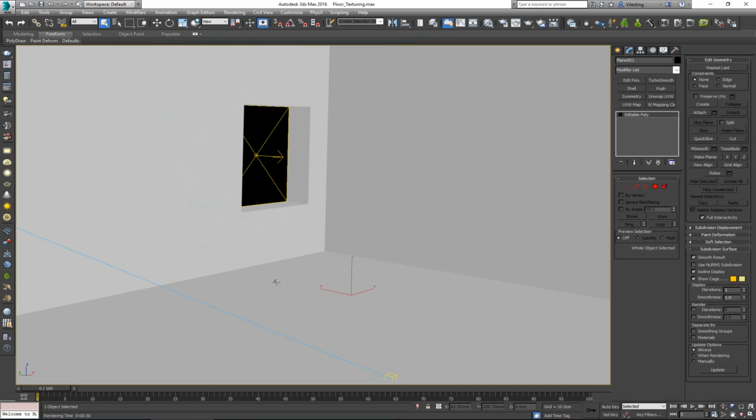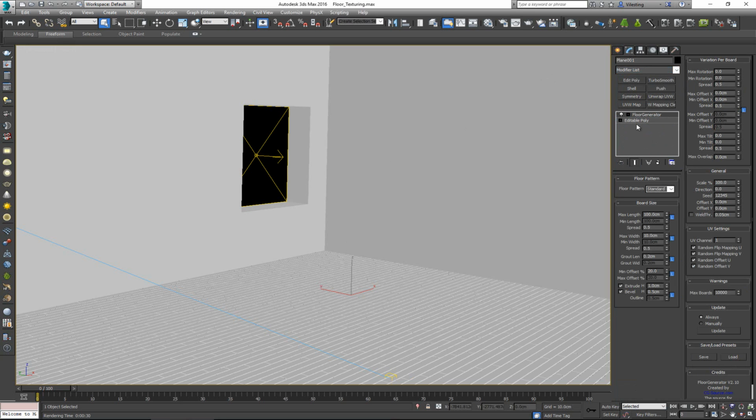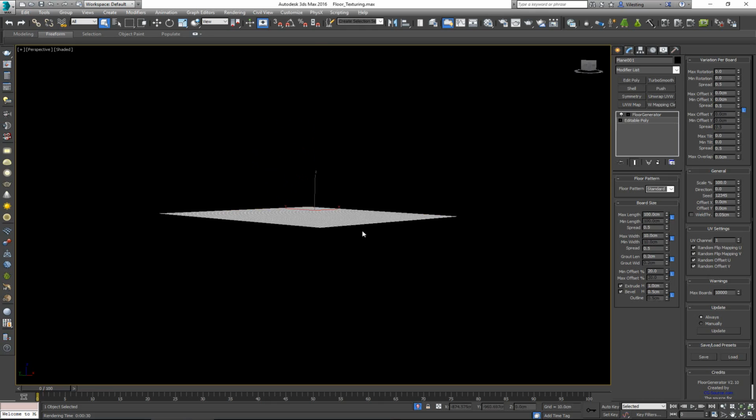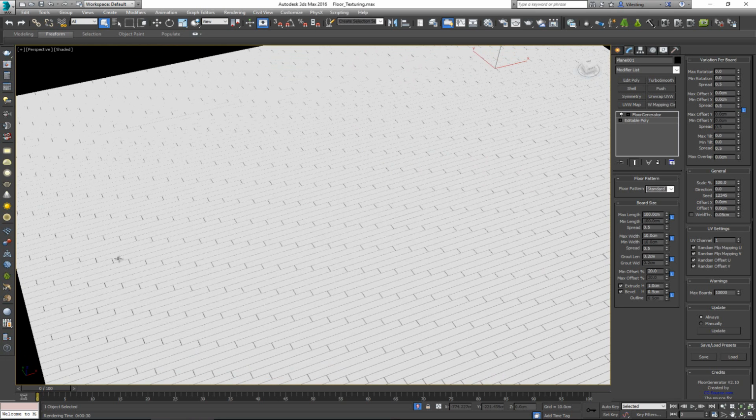And now, as we said, in the 2.0 version of the floor generator, the way to add it is to go in the modifier list and scroll down to F and find floor generator. By default, this will keep the settings that you've used the previous time. In my case, let me just isolate this so it's easier for you to see, the maximum length of all of these boards is 100 centimeters. The width is about 10 centimeters.